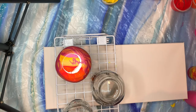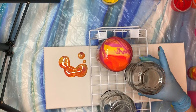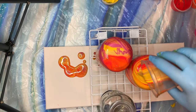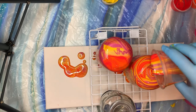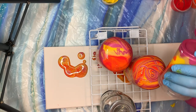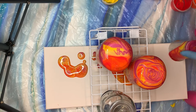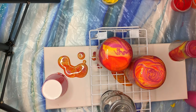Let that run down a little bit. Almost there. Oh, there's not much paint on the canvas. This part might have been a bad idea. But it will continue to run down, so. And if the canvas doesn't turn out well, that's okay too. I'll just put this on the edge here, and this on this edge.